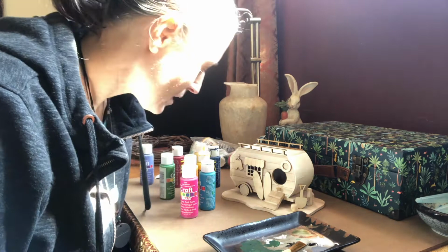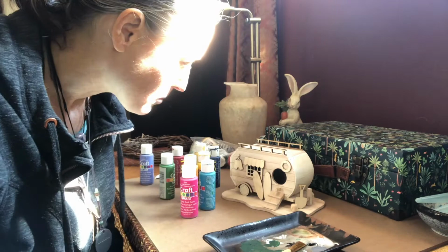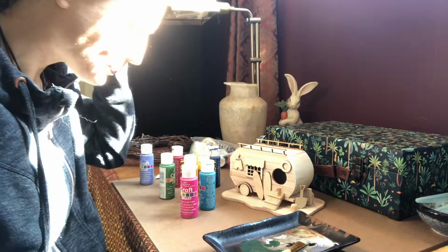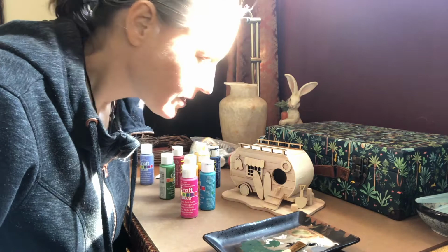I posted this trailer on my Instagram on Monday, March 7th, and I asked you guys to help me with the coloring. Someone answered back that they thought I should paint it sky blue, which I like the idea of as well. So I'm going to start painting this now, and maybe I'll speed it up as we go along so that I can fit the entire project in this video. So let's see how it goes.